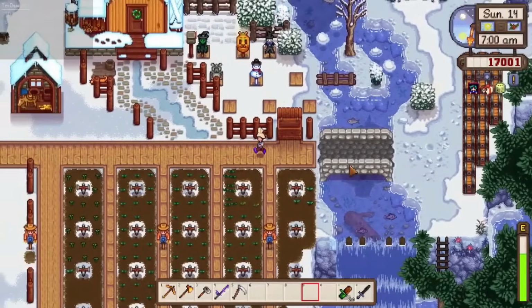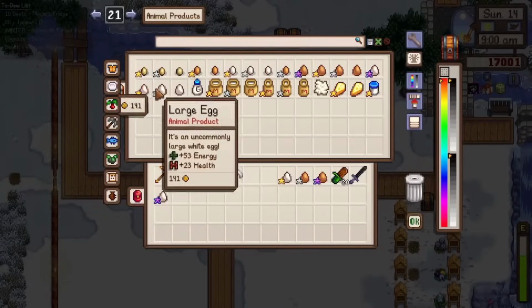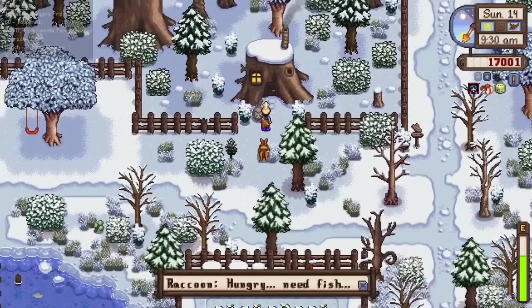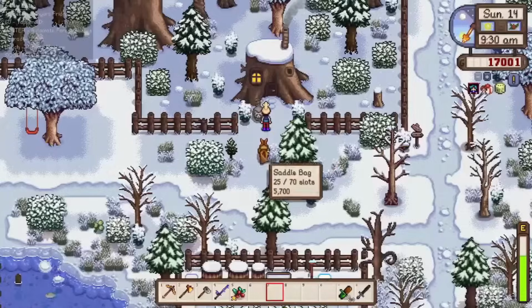Goodbye to 99,000 gold. We got our first silver and gold quality duck egg today, so into forever storage they went, and it was today that we met the raccoon who had just moved in. He was requesting 5 crayfish and a smoked ghost fish, so we'll have to work on that soon.